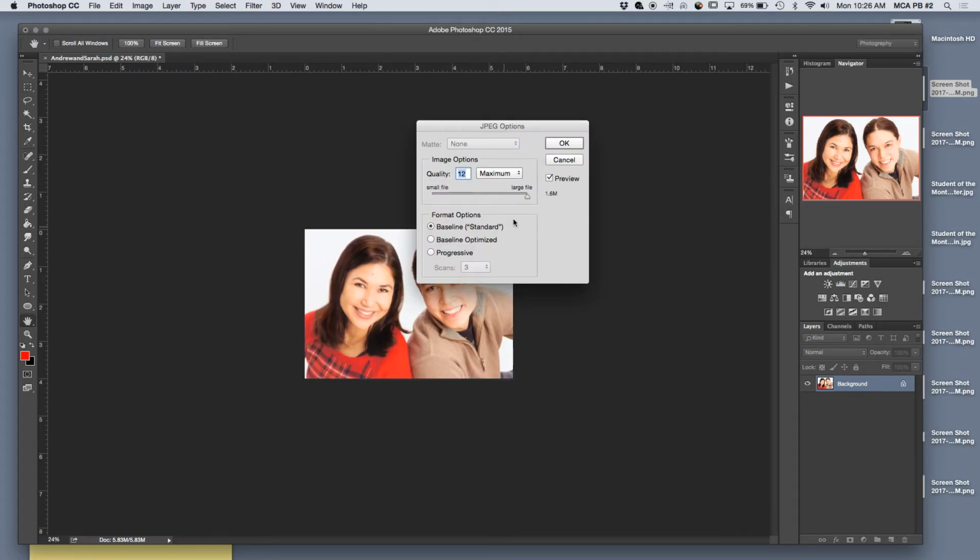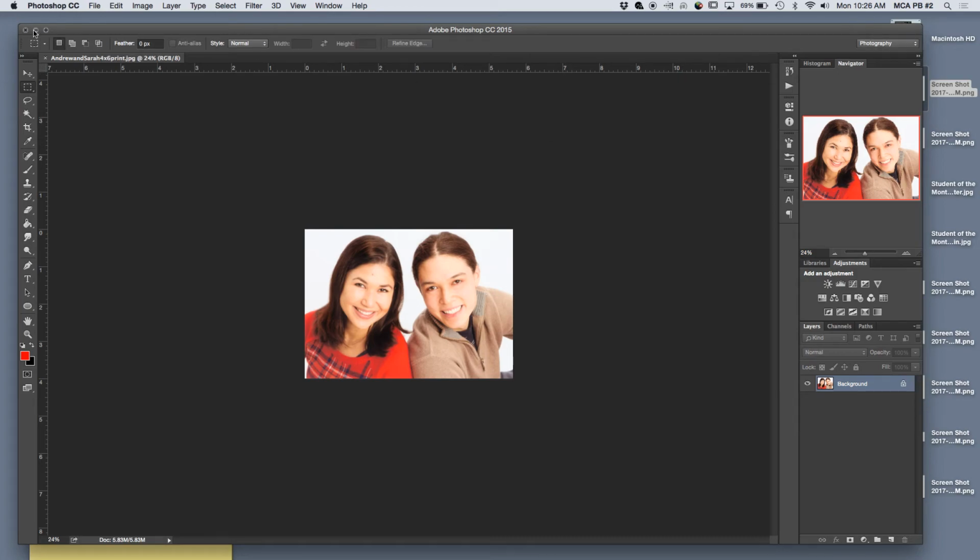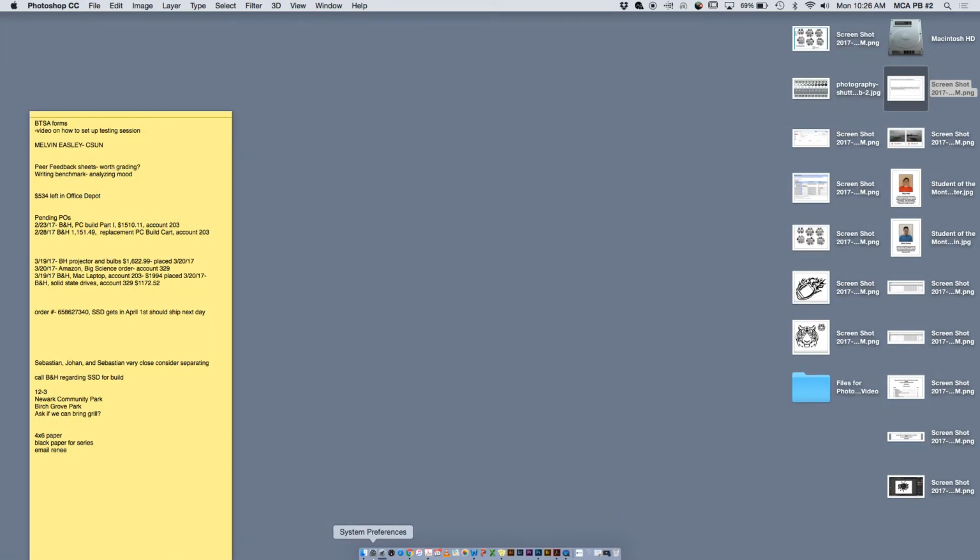Always pick 12 for your JPEG if it gives you the option for the quality. Say OK. For me it's different because you guys are on a PC.